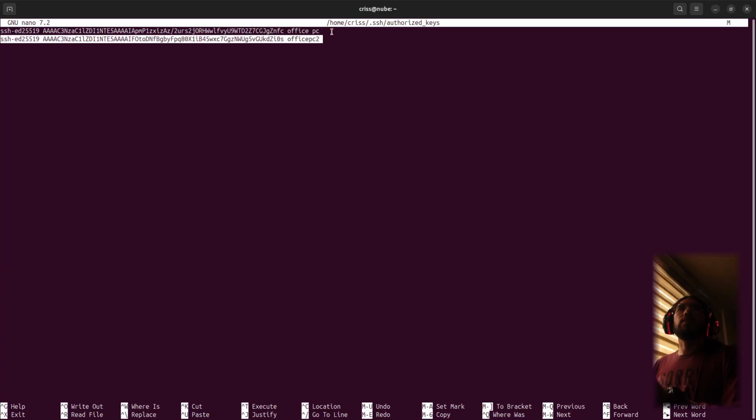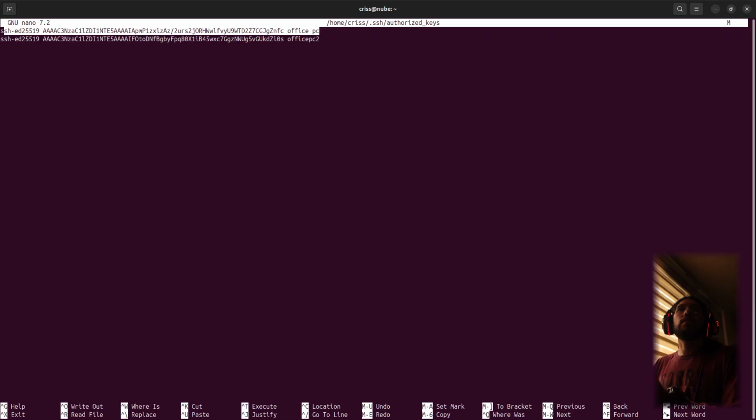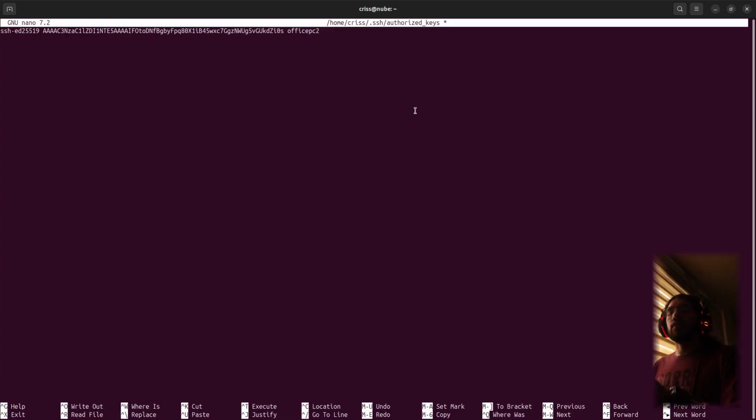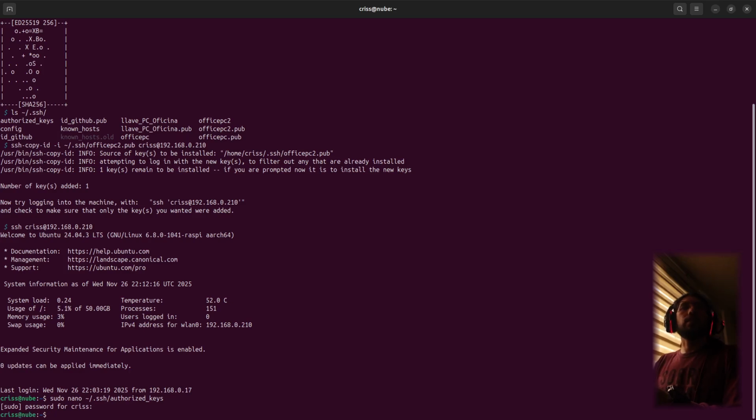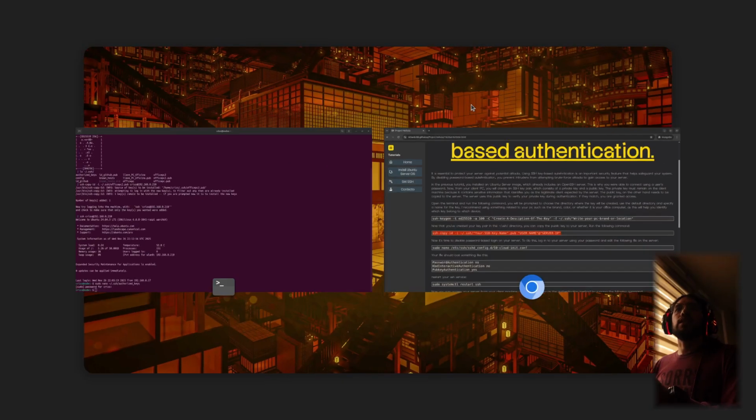They point to the same client, so you just need one. Let's delete this one. We're gonna just leave one. You should have only one per client. If you have more clients, then you should add the public SSH key from each client. So we're gonna save this with Ctrl X, Y, and enter. That's how you do it.